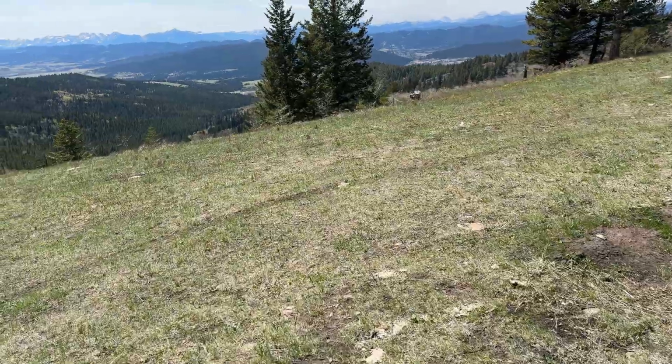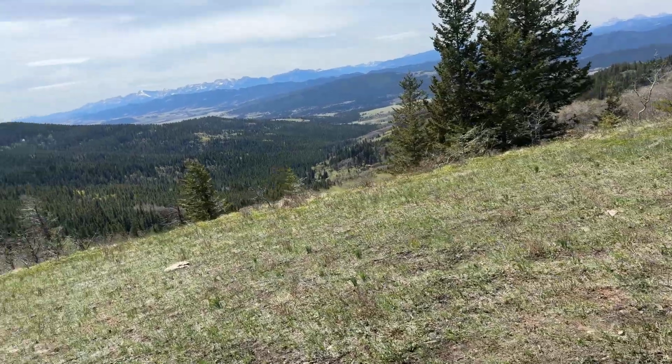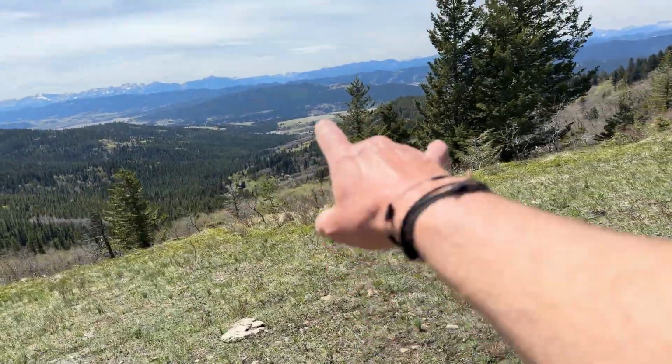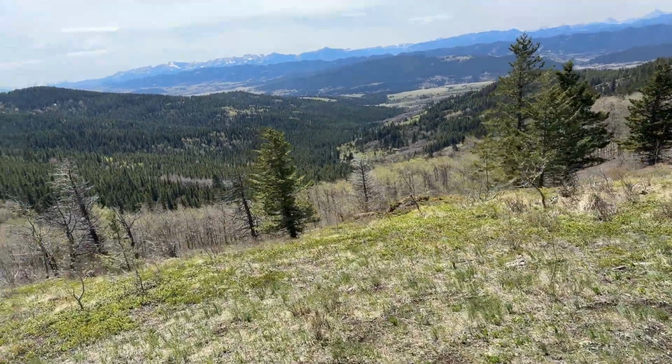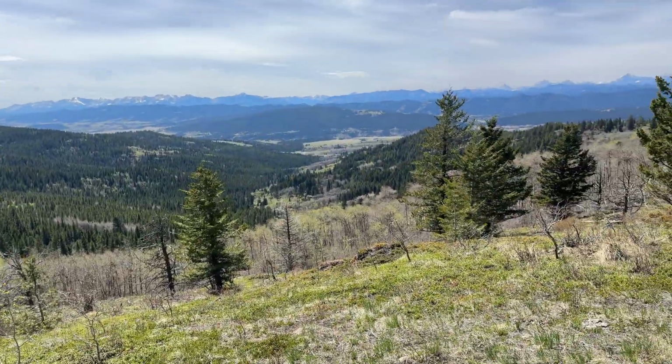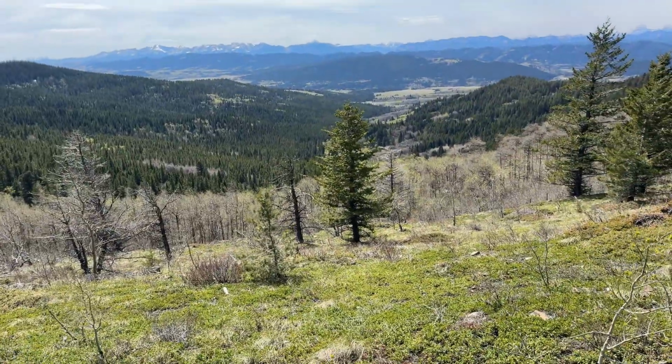Pretty windy up here today, so I picked that other spot because it's fairly sheltered and we didn't have a lot of wind down there, which is great. It just turned into a breeze. Yeah, you can see down there is Highway 22, and the wind is just a howl. Beautiful spot. Absolutely beautiful. Just camp up here on a nice calm day.